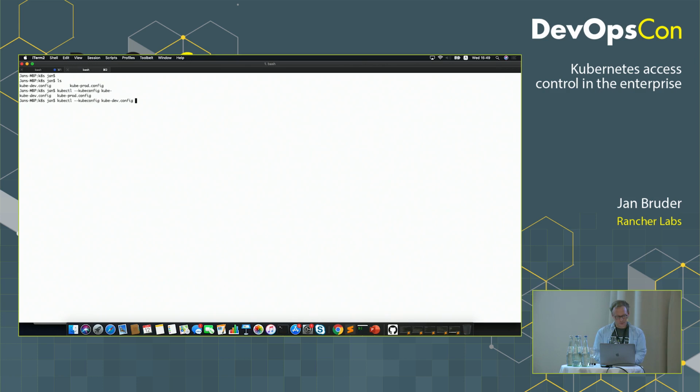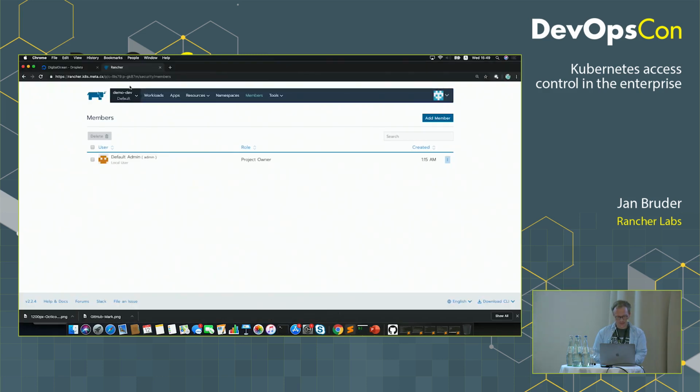And what did you want to do? Get pods. So you can see, I can see the one pod that is running, the Nginx pod. And I should also be able to exec into the pod. Yeah. So now I'm in the pod. That worked. It allowed me to do it. And now let's look back to the cluster.